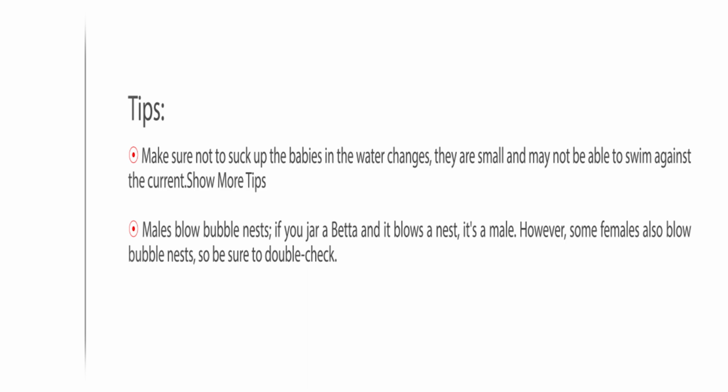4. Males blow bubble nests. If you jar a betta and it blows a nest, it's a male. However, some females also blow bubble nests, so be sure to double-check.